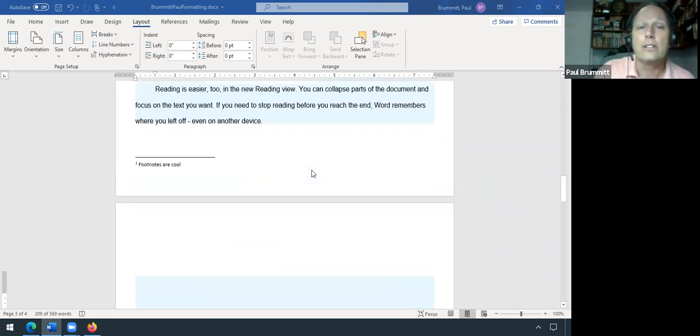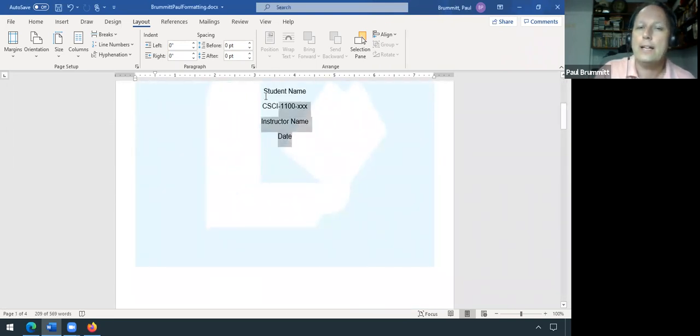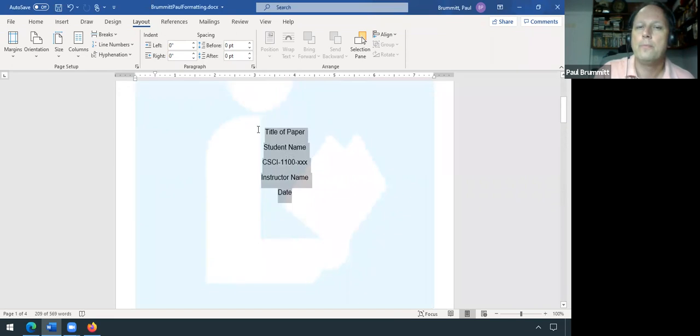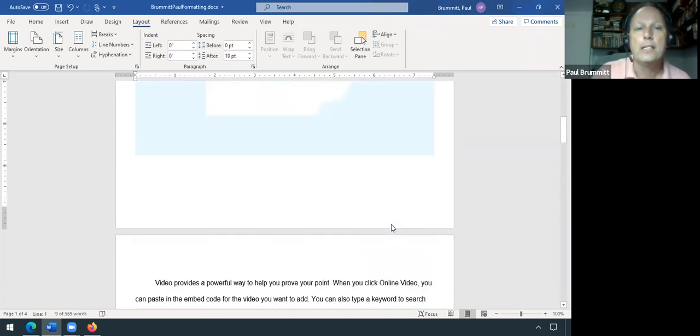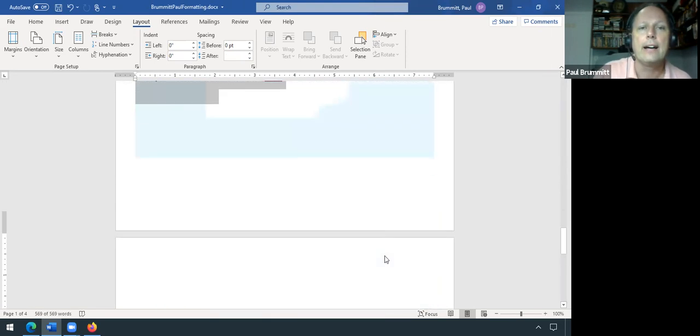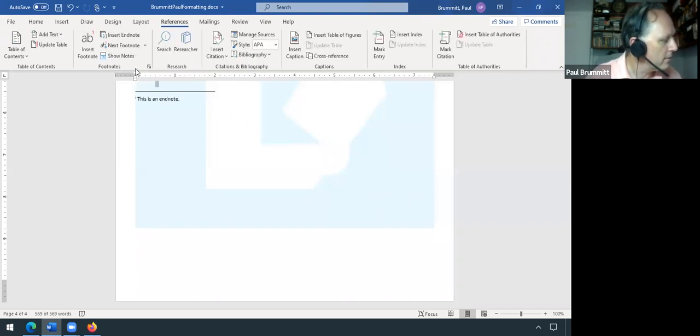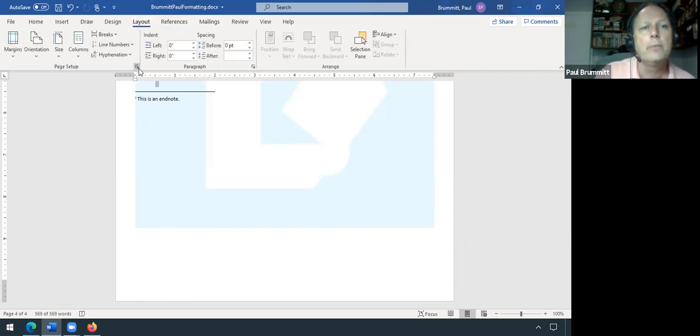So I had the right idea earlier when I was talking about highlighting right here. It's the right idea, but not applied properly. Here's actually how that is done. So what I want to do now is for the whole document, I'm just going to say Control-A, everything's highlighted. I'm going to go to this, what did I call it earlier? My dialog box launcher. Under Layout, Page Setup.